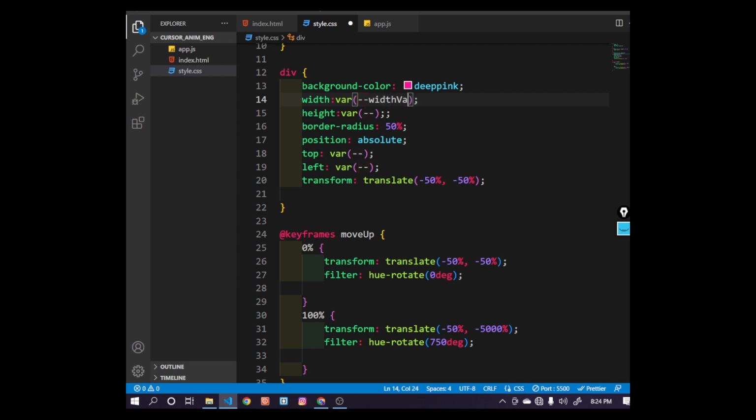Well, you can use any name you want. I use this height, y val, x val. Okay, now we cannot see our div in this viewport.